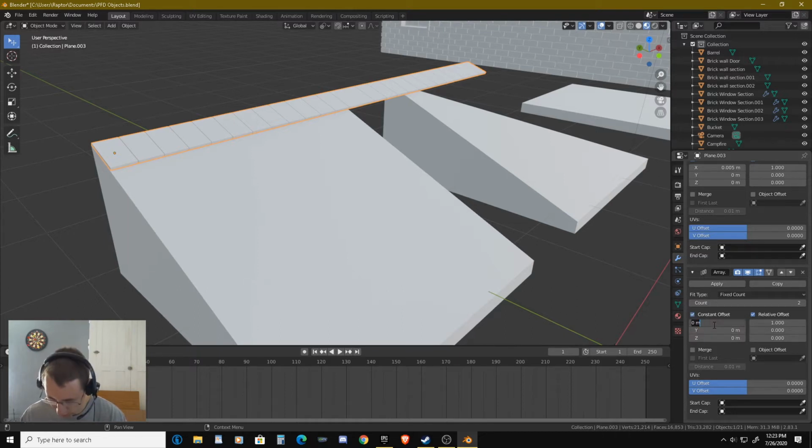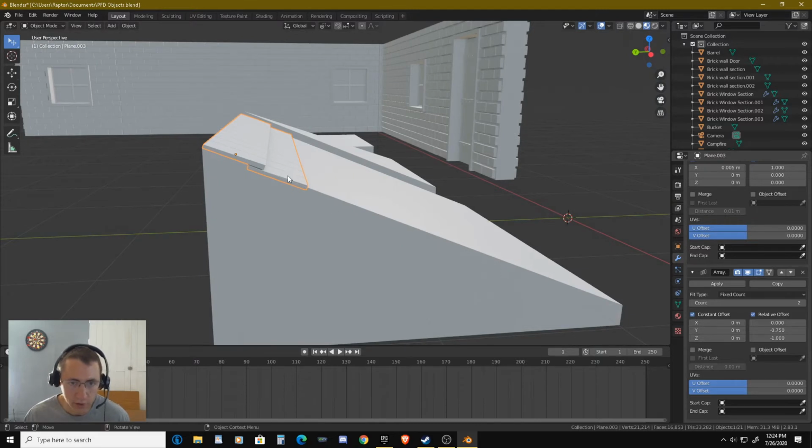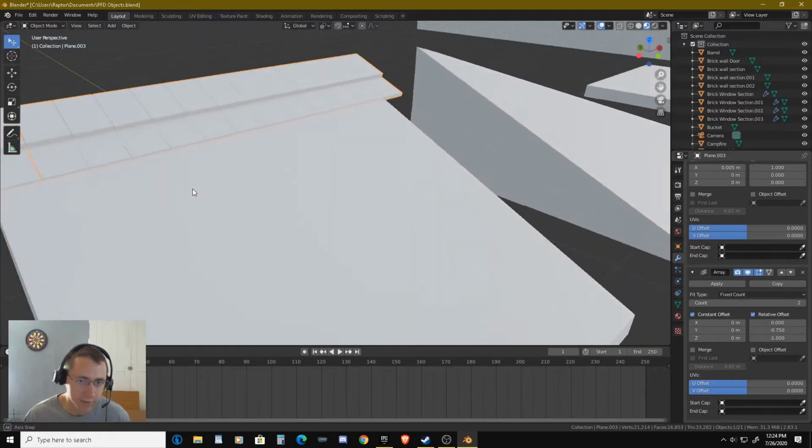Constant offset 0.5? Yeah, actually, I don't think we're going to need that one. So we'll just leave that one. We are going to zero this one out, and we're going to move them forward on the z-axis by 1. Oops, -1 actually, since we're going down. And on the y-axis to -0.75. There we go. So that those overlap nicely there.